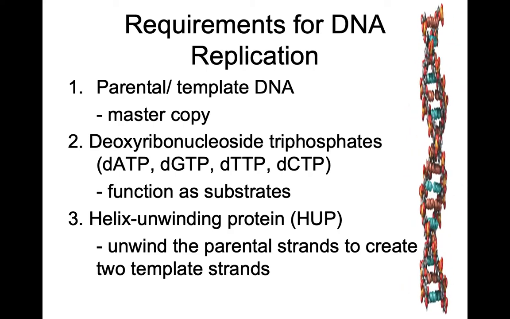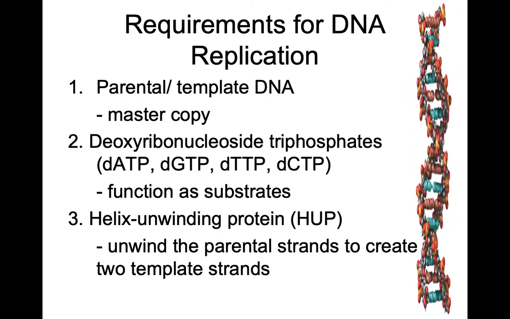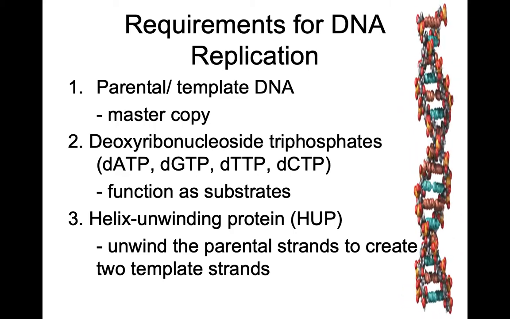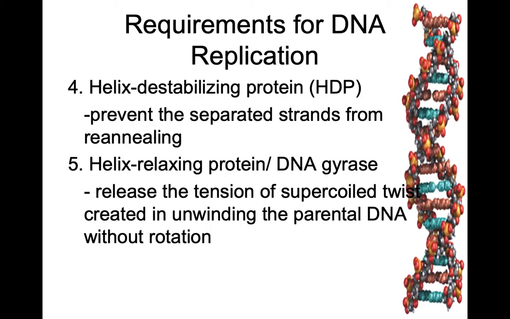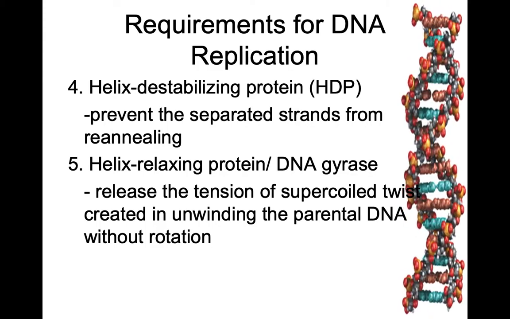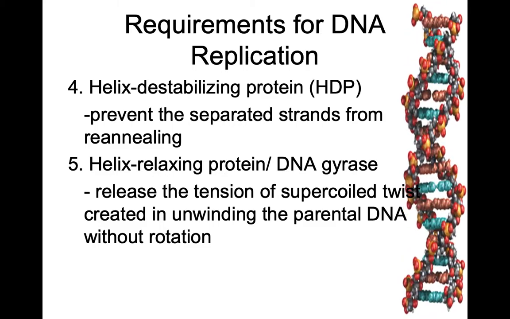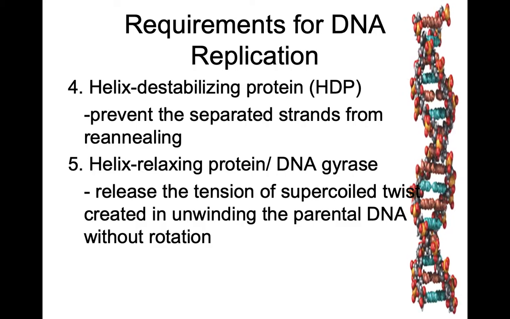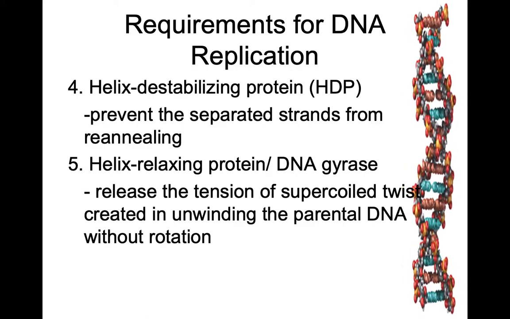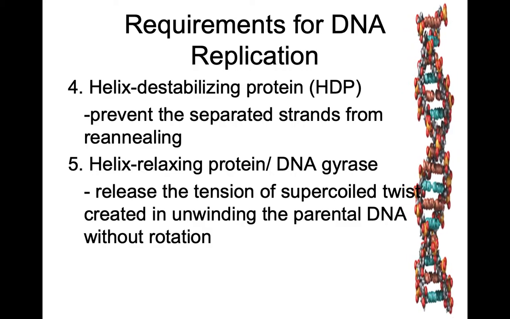Another element is a protein, the helix unwinding protein, which unwinds the parental strands to create separate template strands. Another protein is the helix destabilizing protein, which is also called single-stranded binding protein. What the helix destabilizing proteins do is attach to the separated template strands, and they prevent the template strands from renaturing or re-annealing with one another.